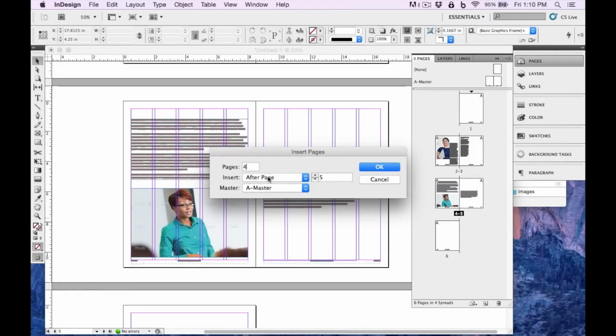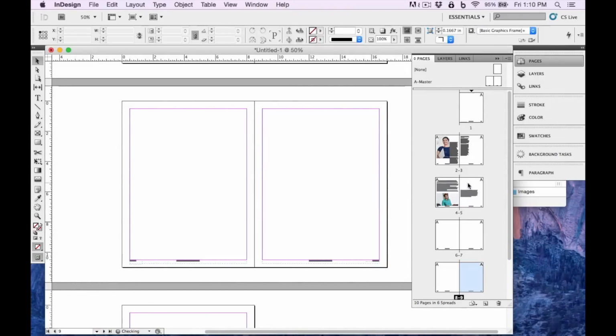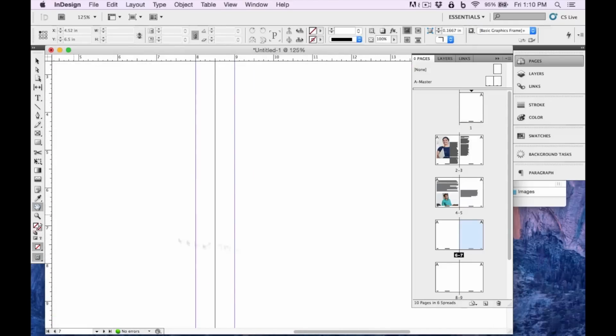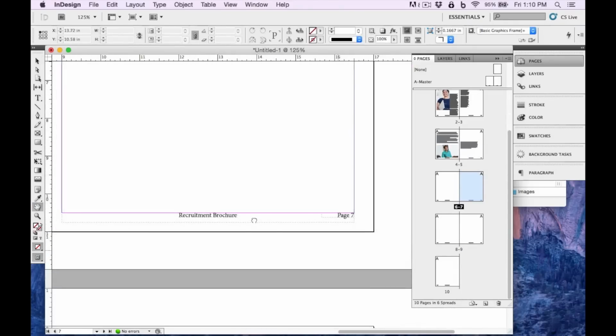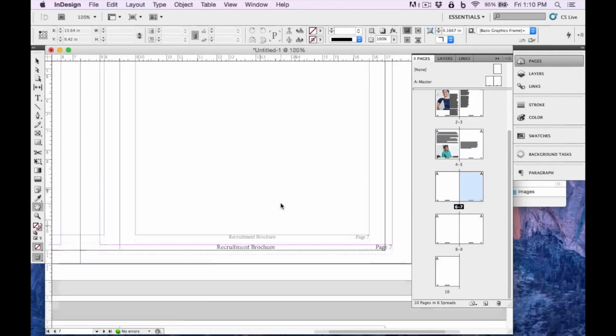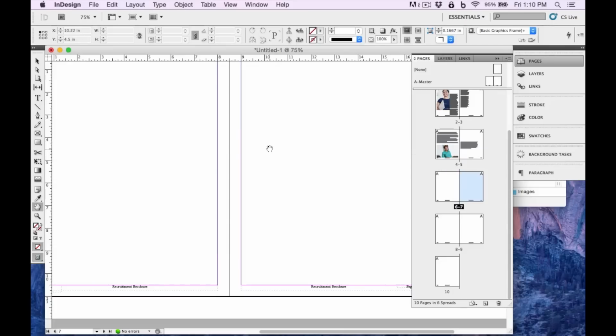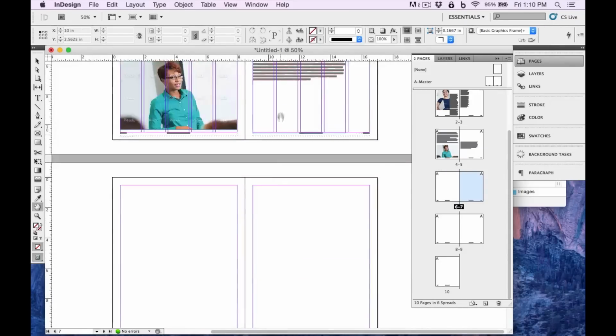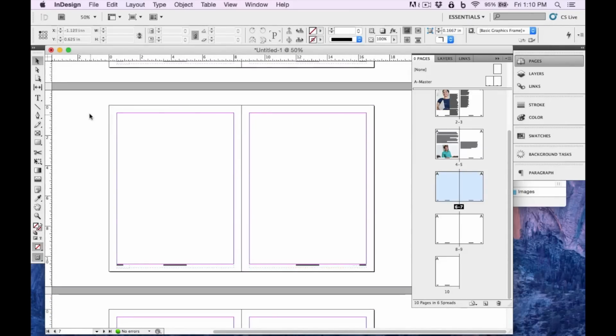Let's say I need 4 more pages. They will just be created. They'll all have the master page template underneath, so you'll see the page numbers down here. So that's all ready to go. You can create columns on this page too if you'd like for guidance. But you can use this simple set of features and tools to essentially lay out your whole brochure, and you don't need to get caught up in a lot of this other stuff in InDesign.